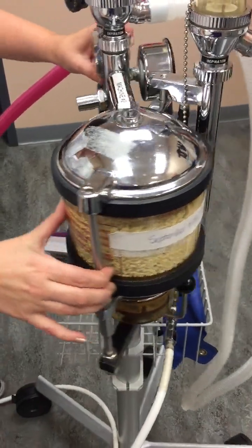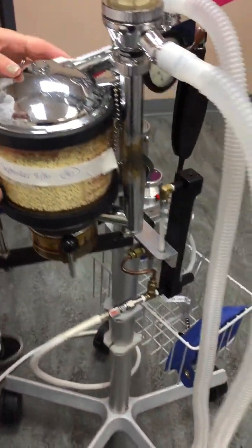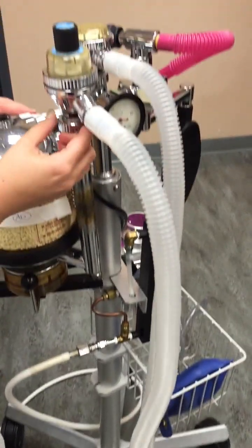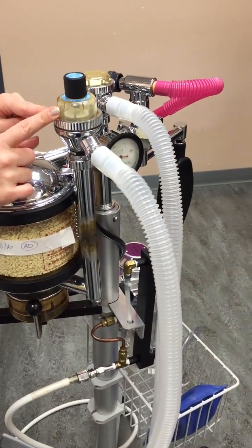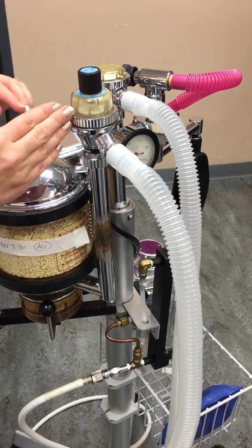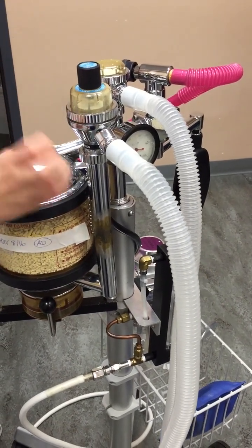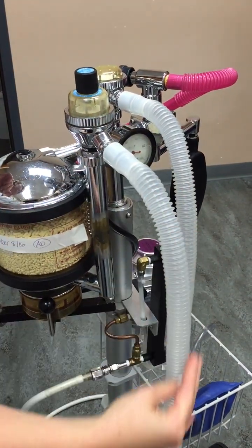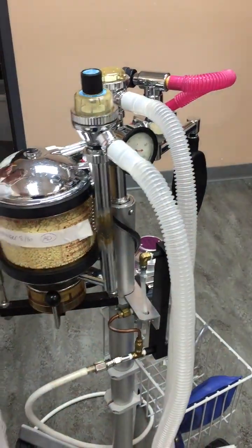So what happens is it will come out this tube, back up to the patient's inspiratory unidirectional valve, and any of the oxygen and isoflurane that wasn't used comes back to this limb and it goes back to the patient. So it's like a circle.